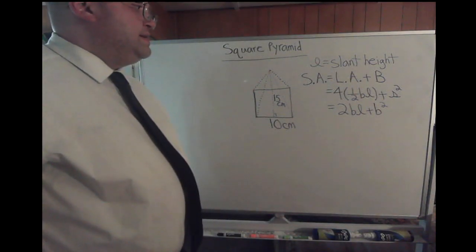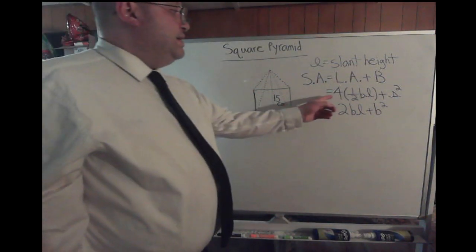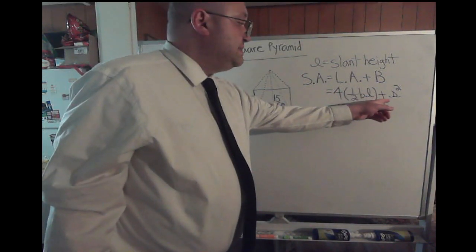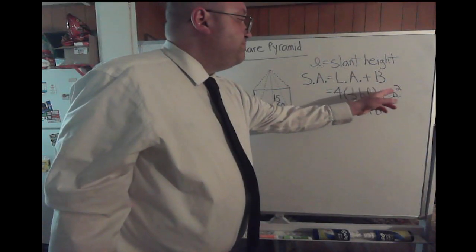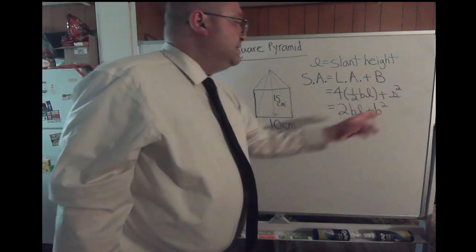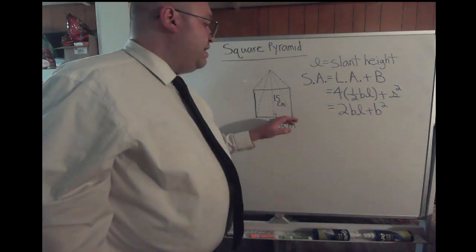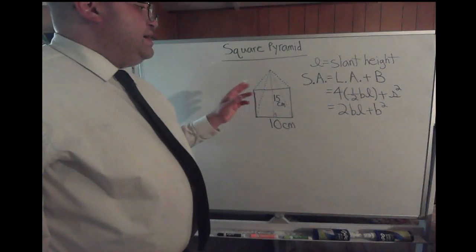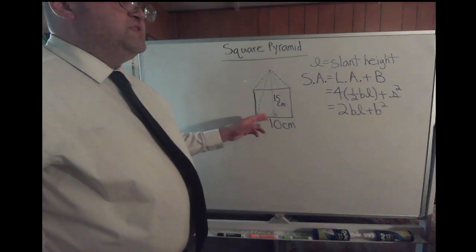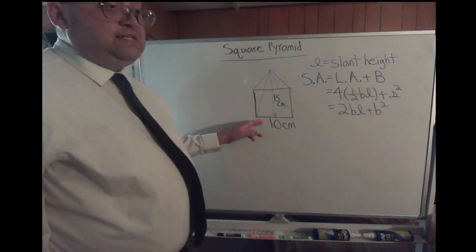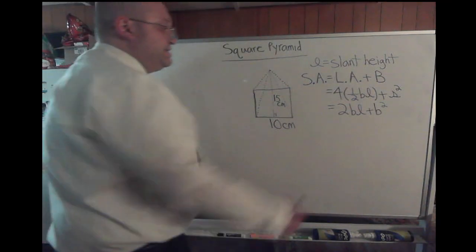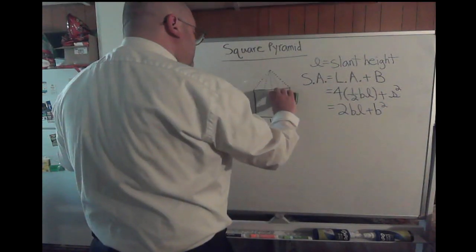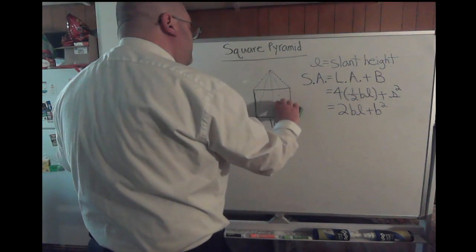That's all it is. So your lateral area is going to be the number of faces times the area of a triangle plus the base, which is going to be a side of your square base squared. And as it turns out, the base of the triangle is also the length of the side of your square base. They're the same thing. So that's how we get the final result here. So that's how you can derive the formula for a square pyramid.